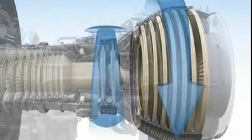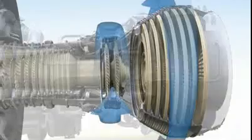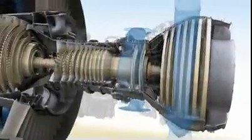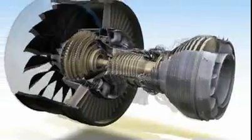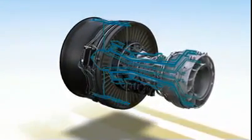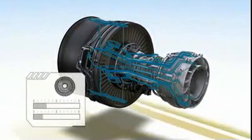Here, by utilizing our advanced design codes, fewer blades can now do more work. In addition, a counter-rotating architecture enables an even more efficient extraction, allowing for a 10% part reduction in select stages. All of these technologies have come together in one engine, providing maximum value and operating efficiencies previously unheard of.